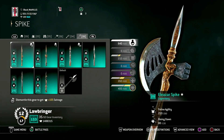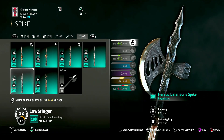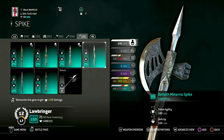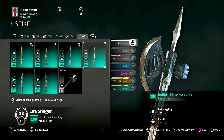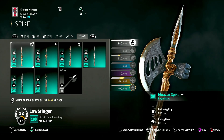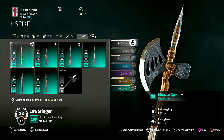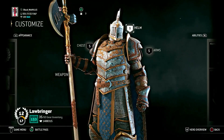For the weapon head you want the Elizar Spike, which is limited. Another one that could work is the Beloth Minerva Spike. I wish I had the other one I had in mind — I forgot the name — but it's kind of similar to this one, has a little bit of gold and silver look to it. But this one could also work, at least temporarily.